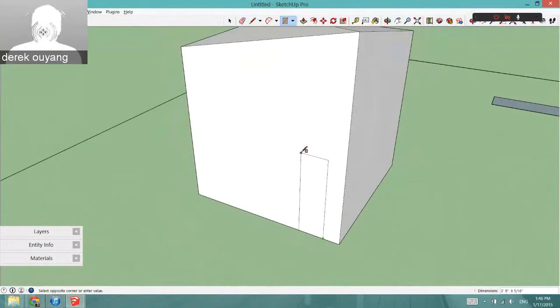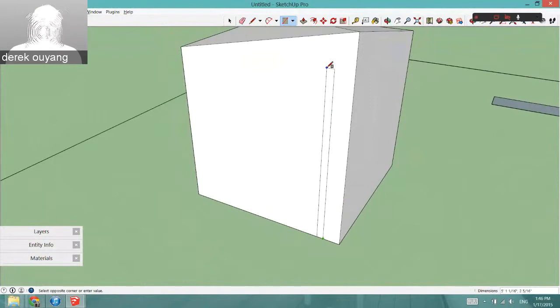And notice that sometimes it's hard to tell which of the two inputs you're going to make is going to be the width or the length. Of course, that's entirely up to you. What I tend to do is I'll create a really, really skinny virtual rectangle sort of in this transition period. I'll just look down at what the numbers look like on the bottom, and it'll be evident immediately which the software happened to treat as the first input and the second input. You can see right now it looks like something like 5 feet by 2 inches.